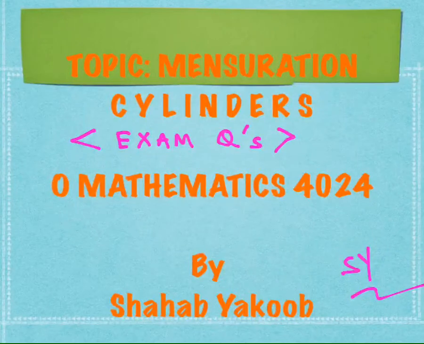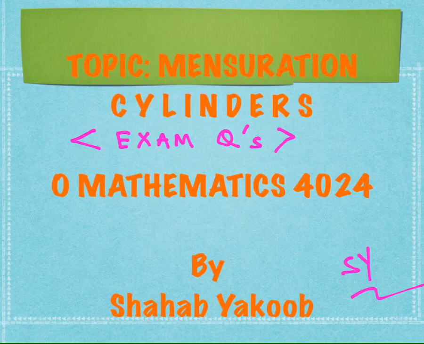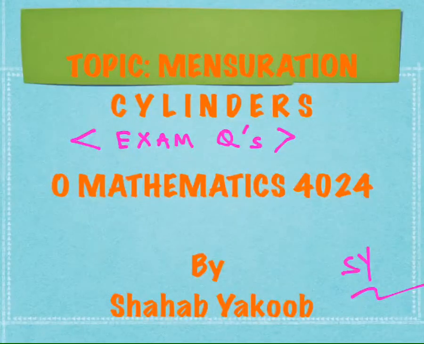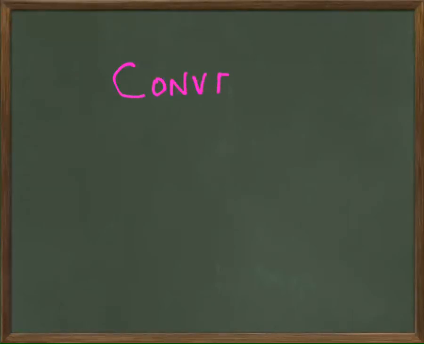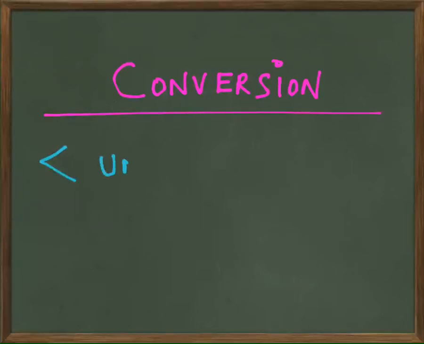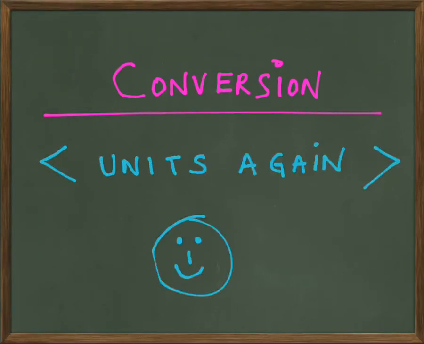And before that, one major thing that troubles the student is the concept of conversion from one unit to the other. So now let's focus on that conversion. Last time we talked about the units from the perspective of that formula, and this time we are talking from the perspective of conversion. Now there are 3 kinds of dimension that we deal with. We deal with the dimension of length, we deal with area, and then with volume.